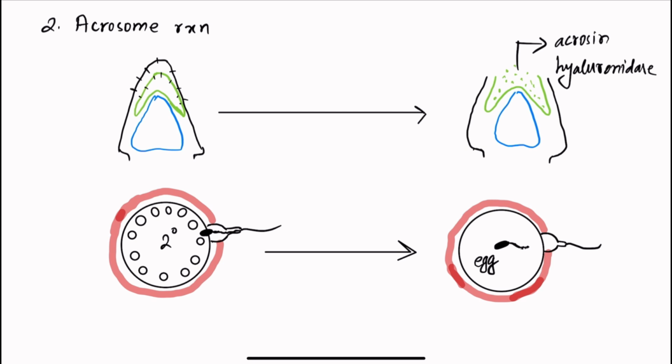During penetration, only the internal content of the sperm gets inside the egg, that is the cytoplasm and the organelles. Both the head and the tail enter inside the egg. However, the tail region later degenerates. The head region contains the male pronucleus and the egg contains the female pronucleus. Both of them are haploid. The male pronucleus and the female pronucleus fuse with one another to finally form a diploid zygote. And this completes the process of fertilization.